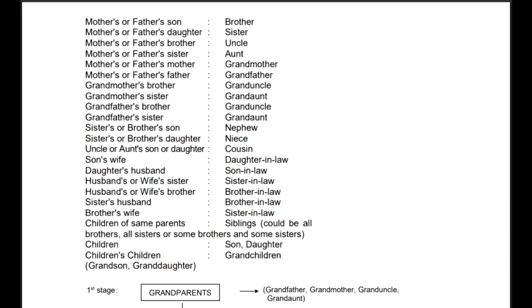You can take a screenshot or read it on your own, but there are a few things you need to keep in mind while solving blood relation questions. Number one, in Hindi there's a general context of calling someone bhaiya and didi, but this does not apply in these questions. When you call someone your brother or sister, you're strictly calling them a sibling, that is, your parents are the same. Only when your parents are the same can you call someone your brother or sister. Any other relationship of the same generation, or kids born of different parents, are called cousins. This is one thing to keep in mind.